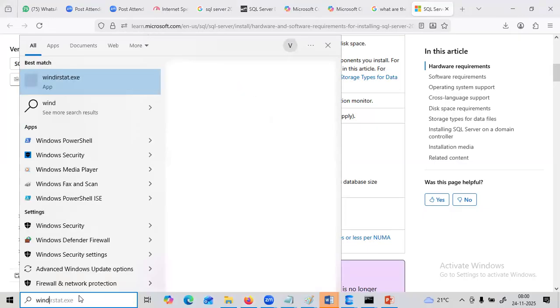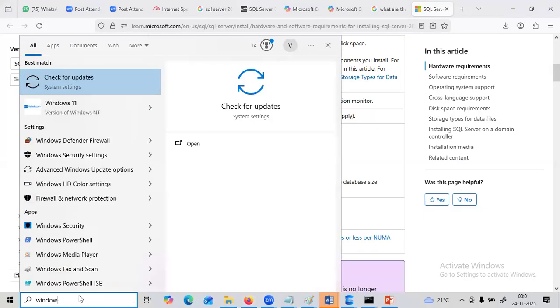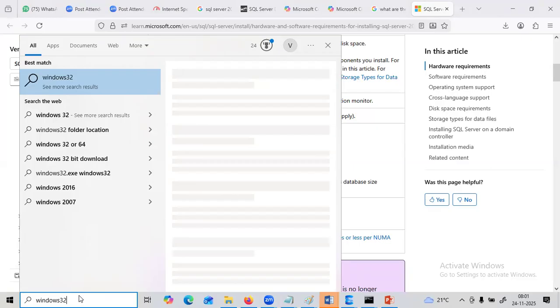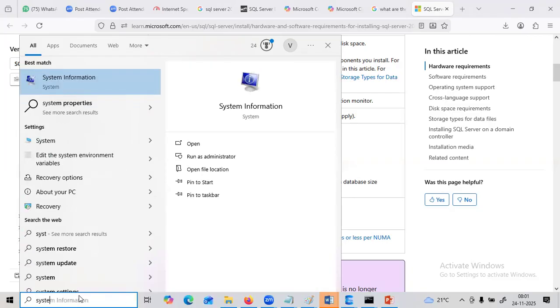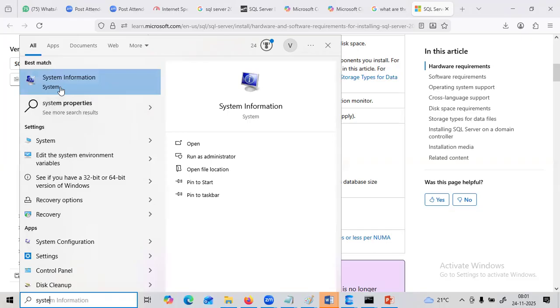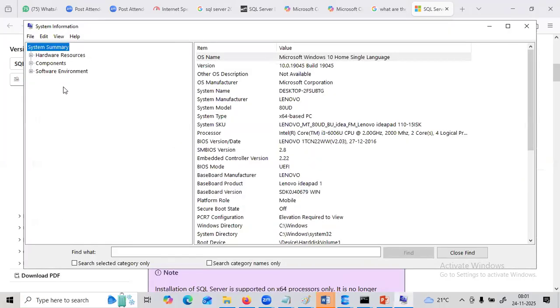If you go to Windows, system 32, system information, we can see the hardware resources. There we can see the processor speed, 2 gigahertz. This is fine. If you see less than that, we have to tell them, boss, the processor should have this much speed.